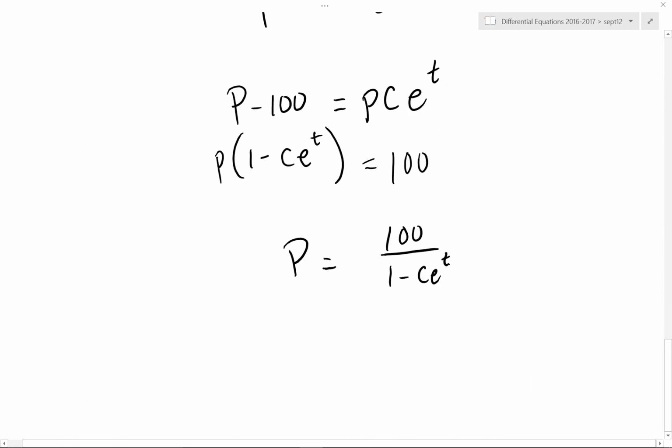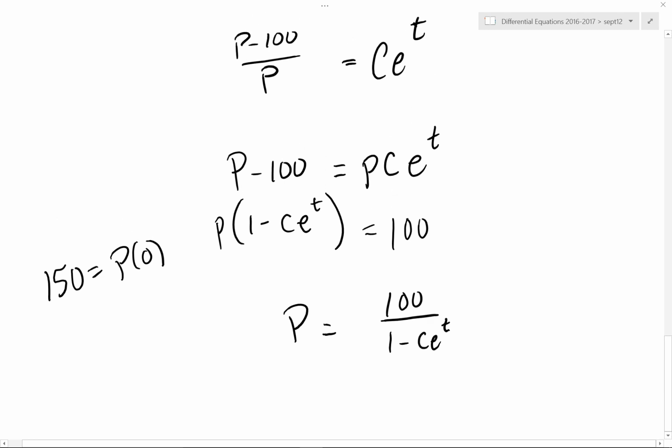Now, interesting. Let's pick an initial population. Let's do P of 0 equals 150. So P naught is 150. Sure, why not? Now, I didn't change what C was in this case, right? I didn't flip it over at all. I didn't change C. Now it's this C. So I'm going to come back up to this to solve for it this time, but you can solve for it down here if it makes you happier.